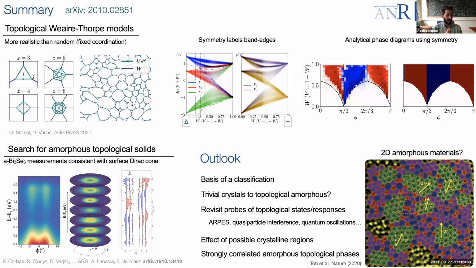Now, whether the states that you see in this projection, what do they mean with respect to the real system? We use them as a tool to diagnose topology, but the ones close to gamma, close to k equals 0, should still be there in the real system, because they're a long wavelength type of excitation, so they shouldn't care so much about amorphousness.